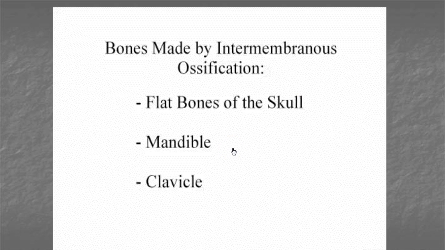One thing you definitely need to make sure you understand: intramembranous ossification is typically going to occur in your flat bones. These are things like your scapula, the pelvic girdle, or the coccyx. You have the mandible, which is your jaw, and the clavicle. So you have the flat bones of the skull, mandible, clavicle, scapula, which are your shoulder blades, and the really broad hip bones.